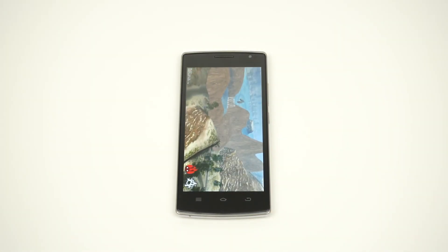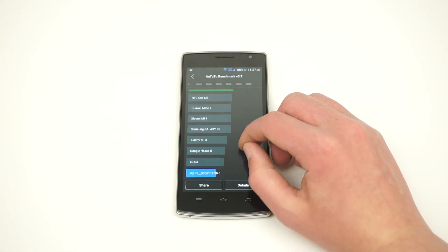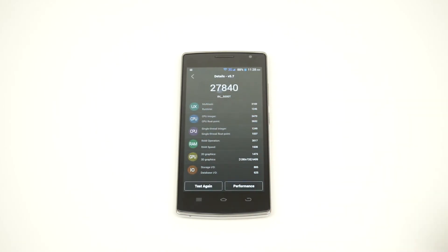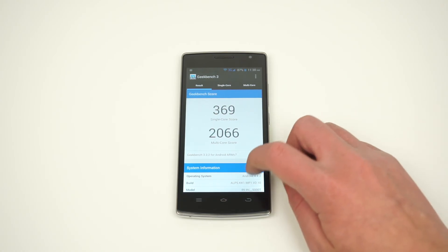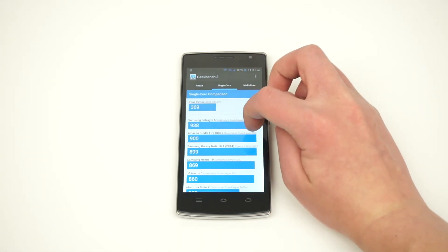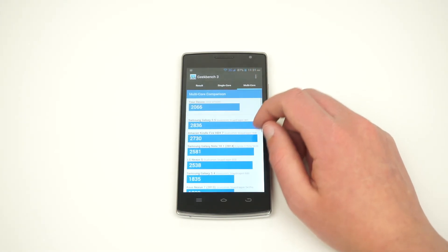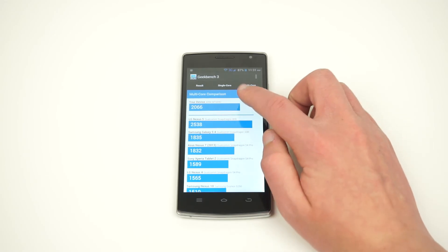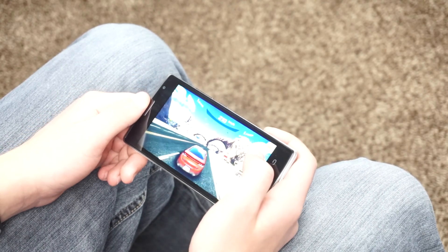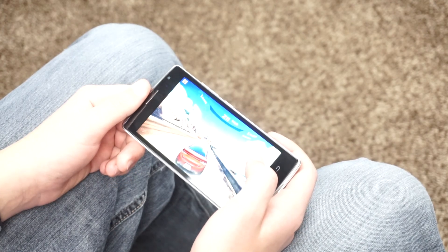The 5000T's performance was reasonably good for this price point. With the MediaTek MT6592M Cortex-A7 octa-core 1.4GHz processor, the phone feels fast enough for basic use, but does feel a bit sluggish compared to newer MT6752 devices. It scored 27,840 in AnTuTu, and 369 single-core and 2,066 multi-core in Geekbench. It only has 1GB of RAM, which is enough for basic multitasking, but becomes a problem when you open more than half a dozen apps. The Mali-450MP GPU is pretty good but not great — the phone handled games fine, but load times were noticeably slow compared to other smartphones launching today.